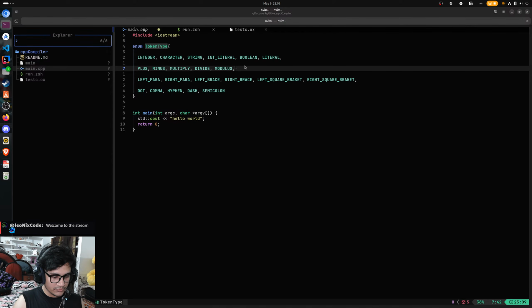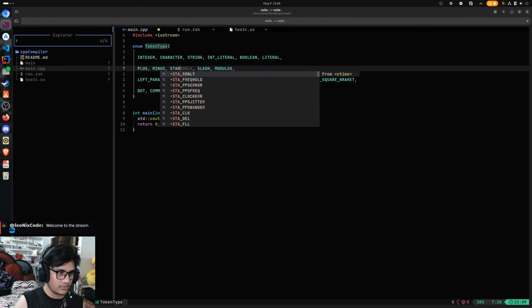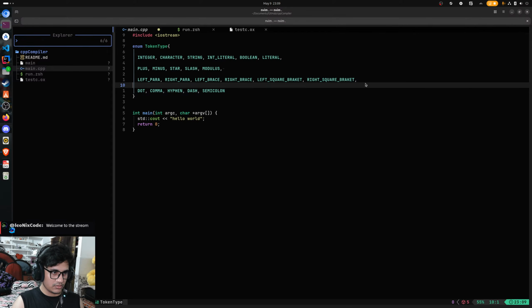Comma, dot, minus, plus, semicolon, slash. It will be slash, not divide. And also one more operator, which I will just call star, because it is not multiply, it's star. These are the operators.